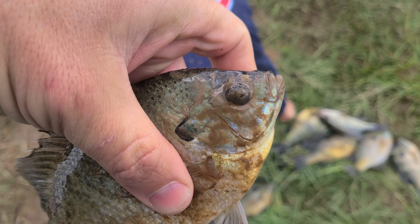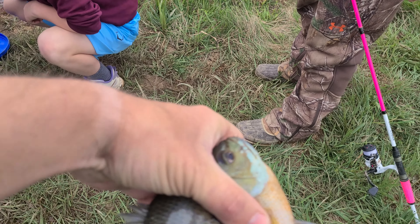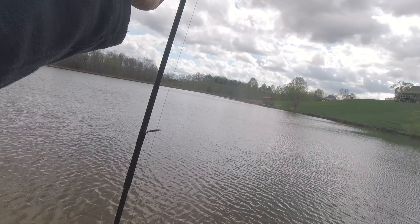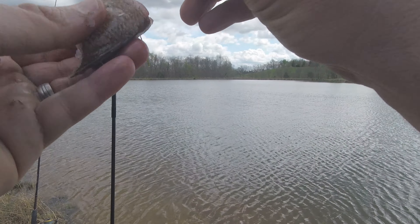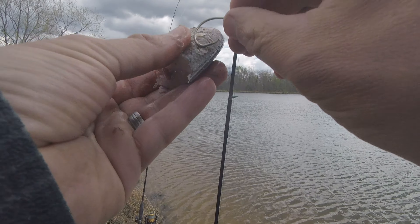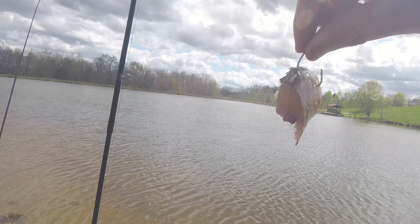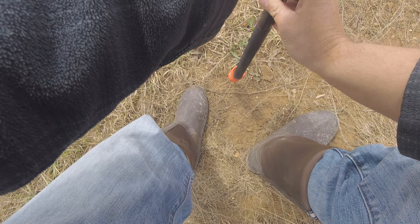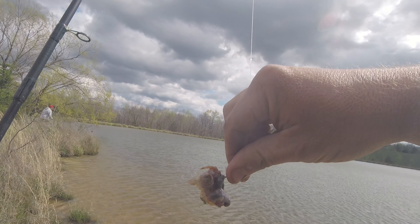All right, small one's going to get this big someday. The hook's in the corner — that's perfect. See, that's why I use those circle hooks. All right, little bluegill is going on the catfish pole. Tim, you don't want any more bluegill unless you get one that isn't going to make it. All right, another piece of bluegill.